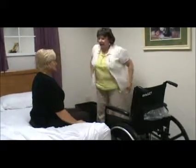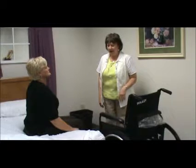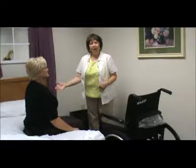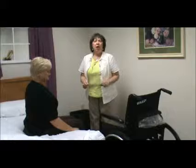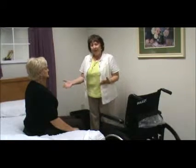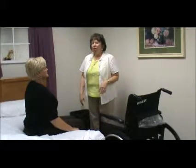Okay. All right, now this is a good demonstration because I happen to be a short person and Margie is a tall person. So we're going to demonstrate that even a shorter family member could assist a taller person out of the bed without much difficulty. Now, Margie is able to help me. If you don't ever want to do what we call a total lift on your own, by yourself. A total lift is where the person is quite incapacitated, does not have any strength, and is not able to assist in any way. But Margie can assist with this, so I can safely do this.